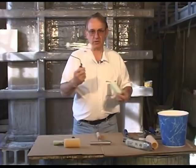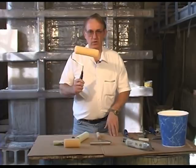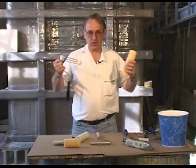Along with that, we have the beautiful 6009 roller. Slides on, slides off. With this one, you can get almost a half a quart of resin in that little roller right there. This combination is also available in 9-inch for those that really have a big, big job to use.